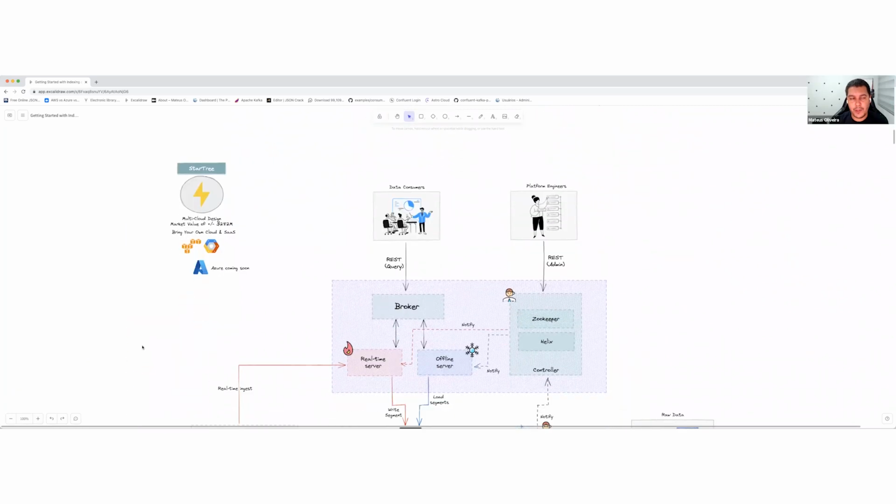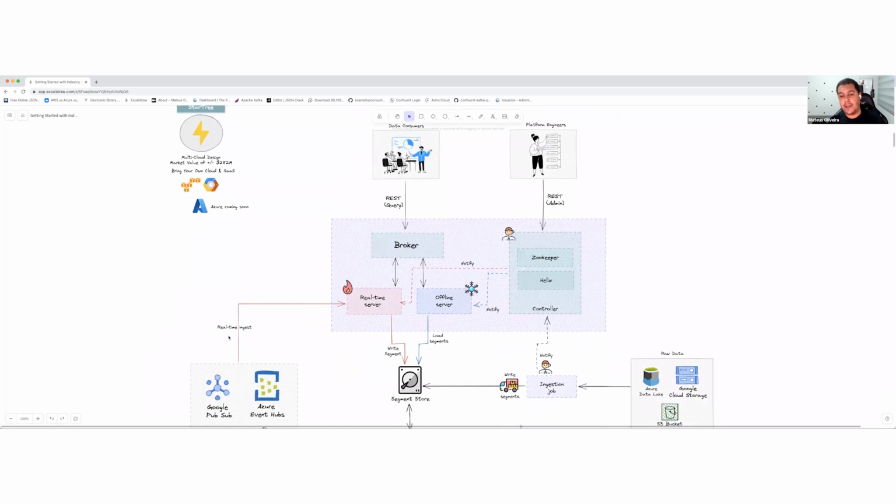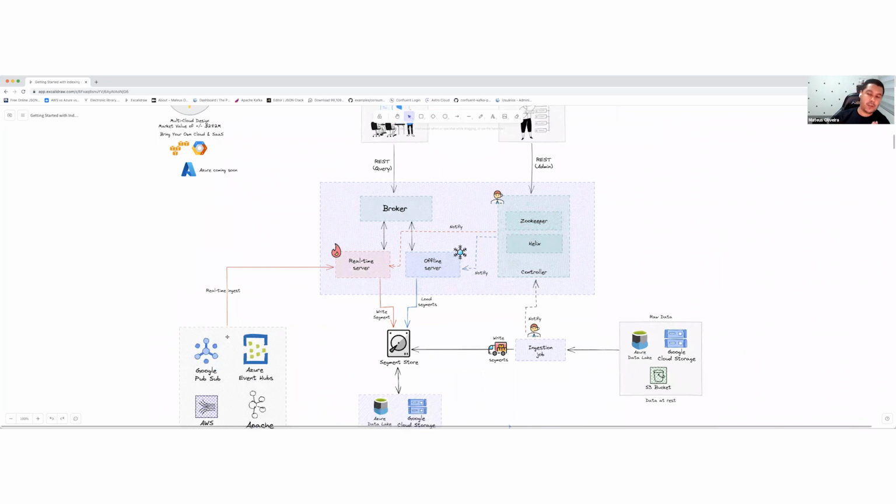Yeah, let's go over this diagram for you to understand how big Pinot is. We have two types of ingestion: offline tables and real-time tables. Everybody thinks it only works with real-time ingestion because of Kafka, since it is a match made in heaven with Apache Kafka. But it has offline tables too, where you can create ingestion jobs to push data from blob storage, S3, GCS, to load into the segment store, to be queried by everybody.